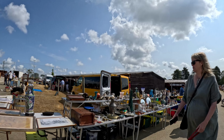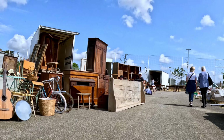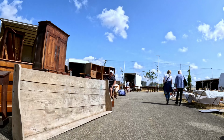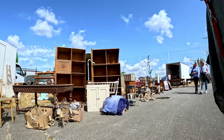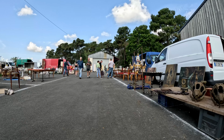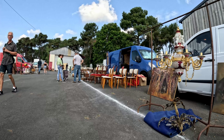The Le Mans Trade Fair is one of those unmissable dates in any serious dealer's diary. It's always a joy to catch up with old friends when I'm here, both French and English, some of whom have made the move to France permanently. Others, ironically, are still in the UK, but we always meet when we're at Le Mans.